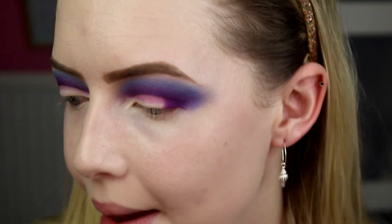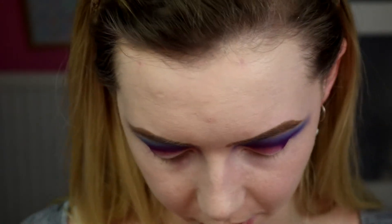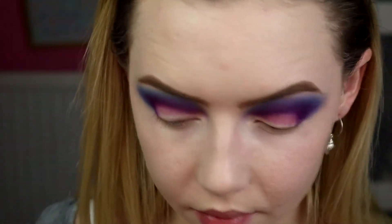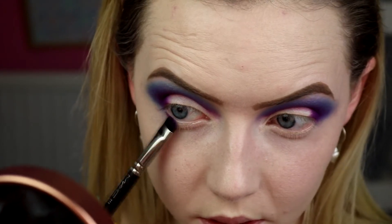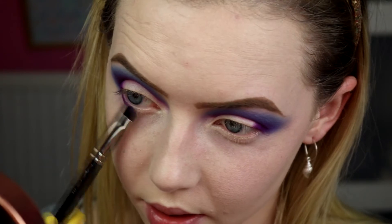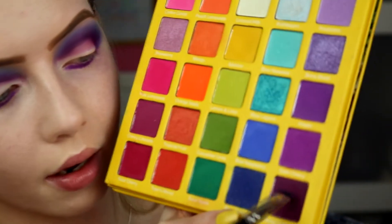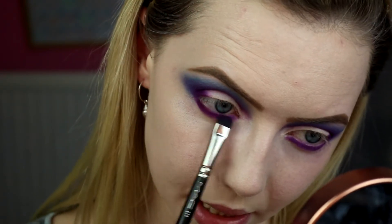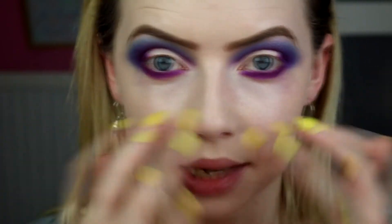What I want to do now is do my lower lash line. So for my lower lash line we're going to go in with a small little flat smudgy brush and go back into Grape — the lighter of the two purples — and just run that as close as we can get along the lower lash line. Then I'm going to take a really small little bit of the Blackcurrant shade on that same brush and just go really close to the lashes, running it along the lashes to really deepen and smoke that up a little bit. I may use the blue to blend a little bit more underneath once I've got my under eye concealer on.